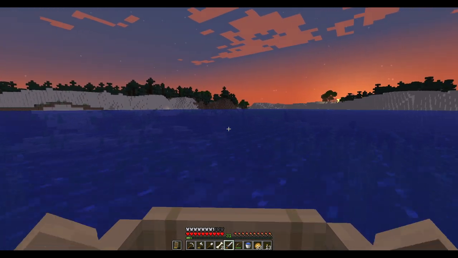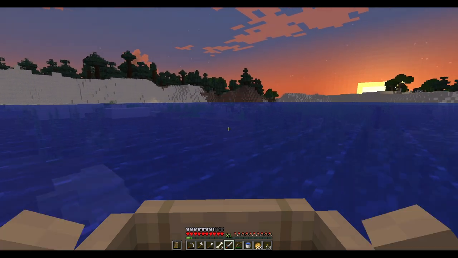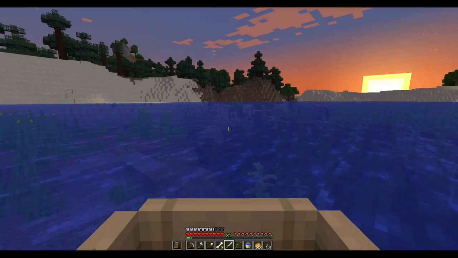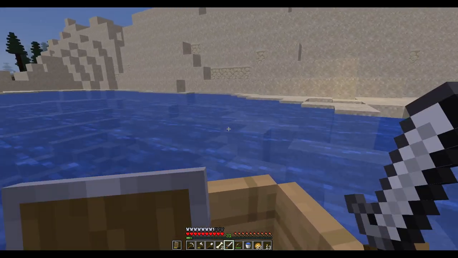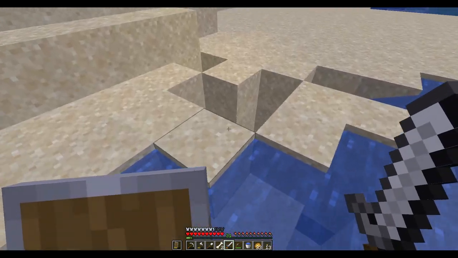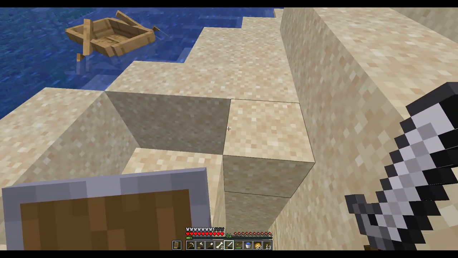I gotta check that out real quick. Why is there a drowned walking on land? It's not even a chest. There's not even a single chest here. Well, that kind of situation, huh? Yeah. Stupid. Just a sucky village. I'll keep going.